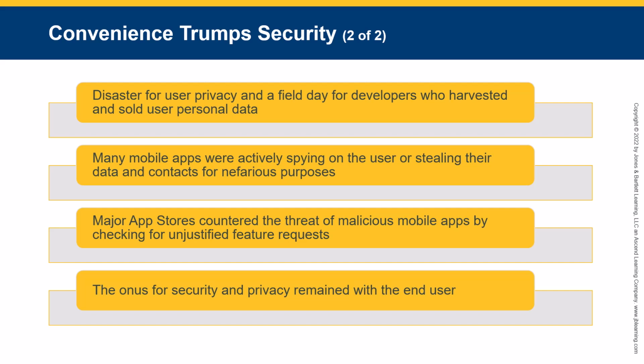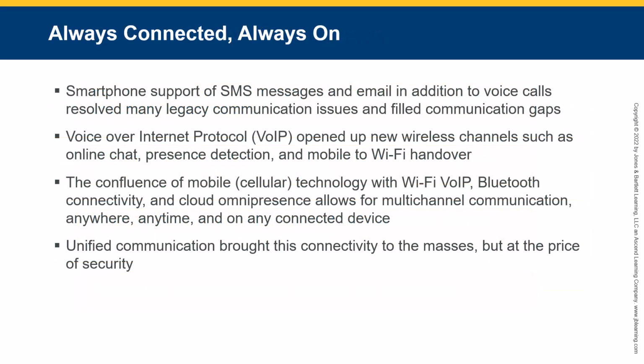While there are some pluses, because mobile devices do allow us to stay connected. They're always on, they're always there. And again, this is both a pro and a con. Smartphones do have specific messaging. iPhones use iMessage. Android or Google use their variation. They allow for email messages, phone calls. A lot of the older issues with legacy communication, the time component, have been removed.